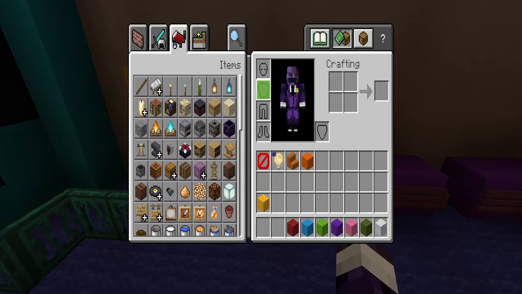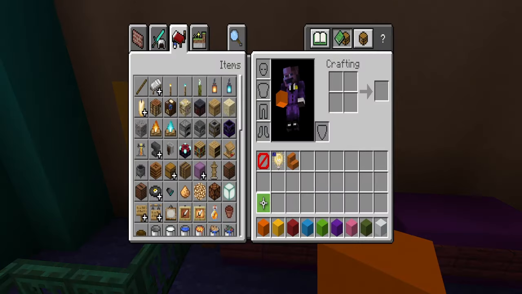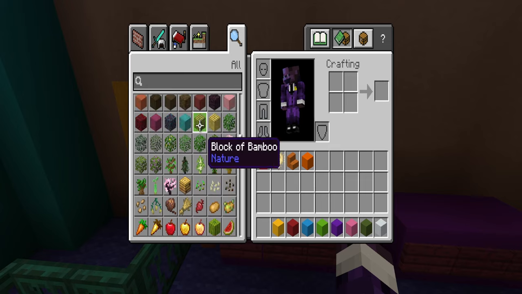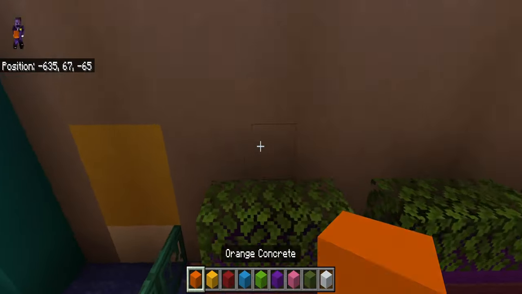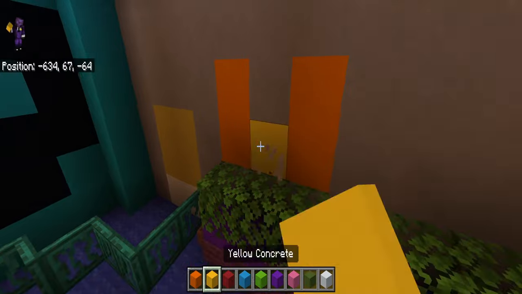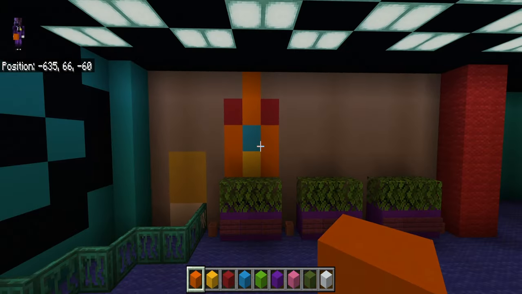So let's begin. So grab your orange and your yellow. You're going to grab, to make our lives much easier so people don't get confused, your oak leaves and place 1, 2, 3, 1, 2, 3, 1, 2, 3, just like that. Boom. Then grab your orange concrete and place 1, 2, 1, 2, 1, 2, 1, 2. Place a yellow, and then place a blue. Then place a red twice right here, and then place two orange at the very top.